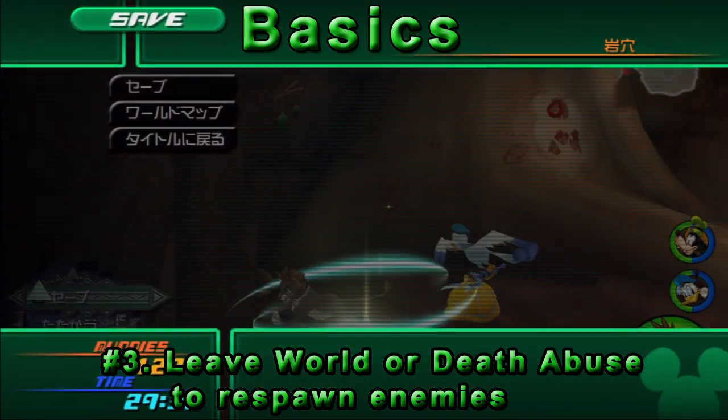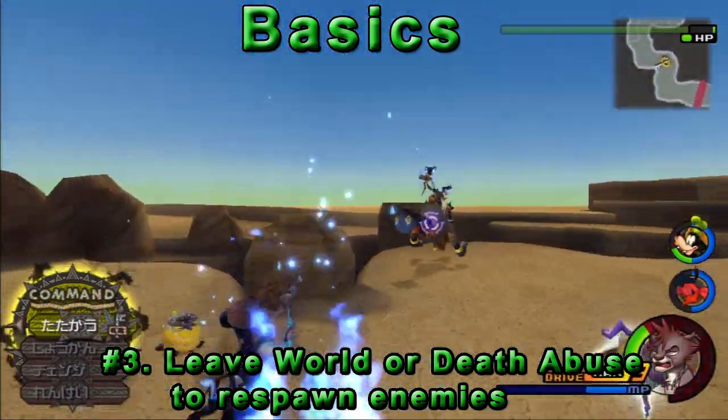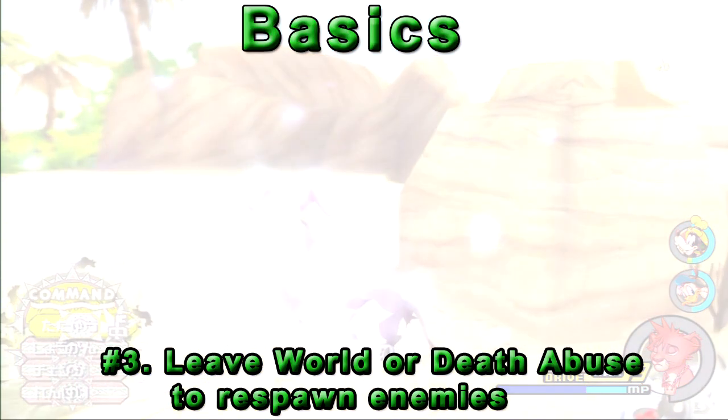The first is to simply leave the world. Doing so resets all encounters to respawn. The next is usually faster in 2.5 due to load times if you're on critical mode, and that is to just simply die to an enemy.